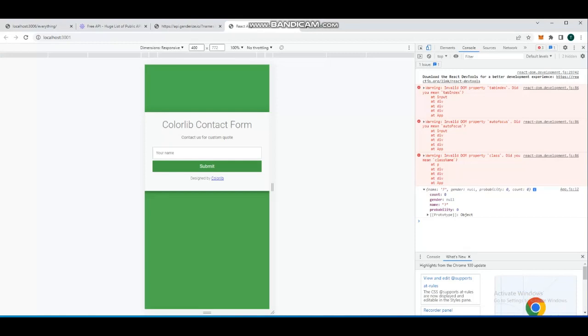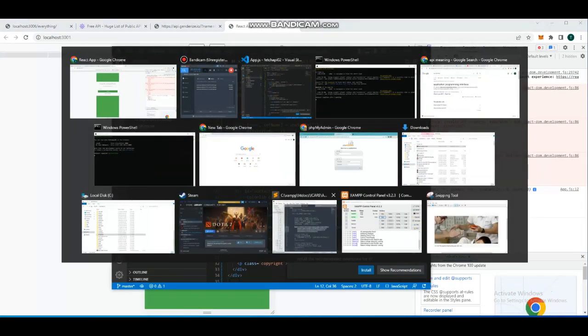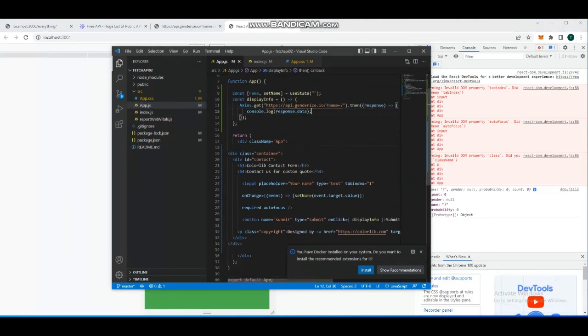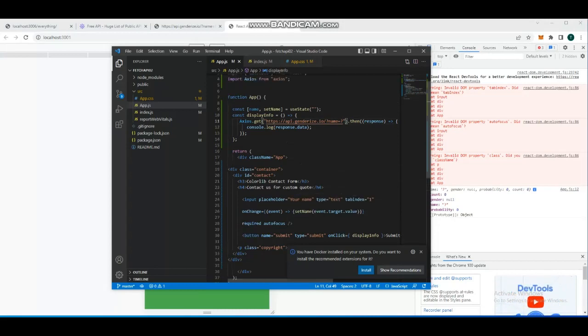So after we have this specific response in the console log, what we're going to do next is put in the specific name, the value of name, in here. For example, the value that should be emitted in this section is the event's target value, which is the name.